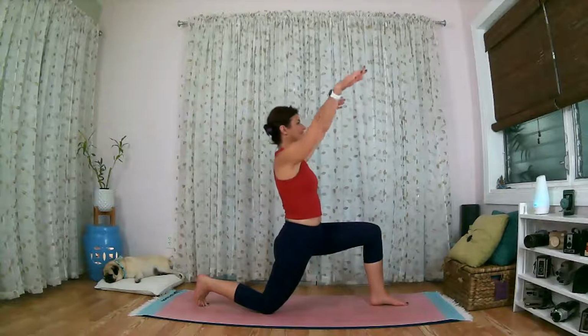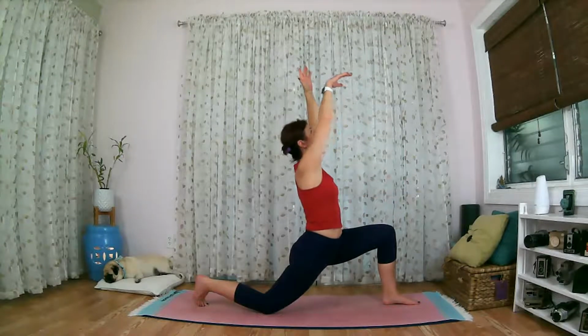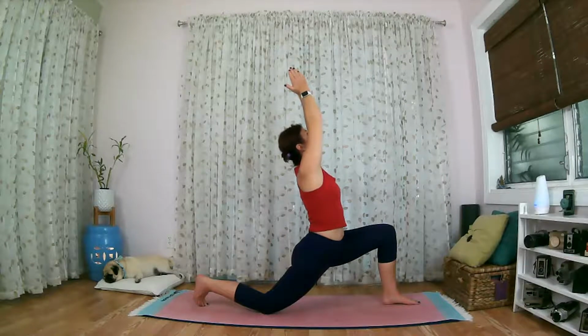Inhale, come up to crescent pose, palms together, look at your thumbs. Bend that front knee. You may need to wiggle your left foot forward. Really stretch open the right hip and try to wring out the left. 3 breaths. Breathing for 1. Breathing for 2.